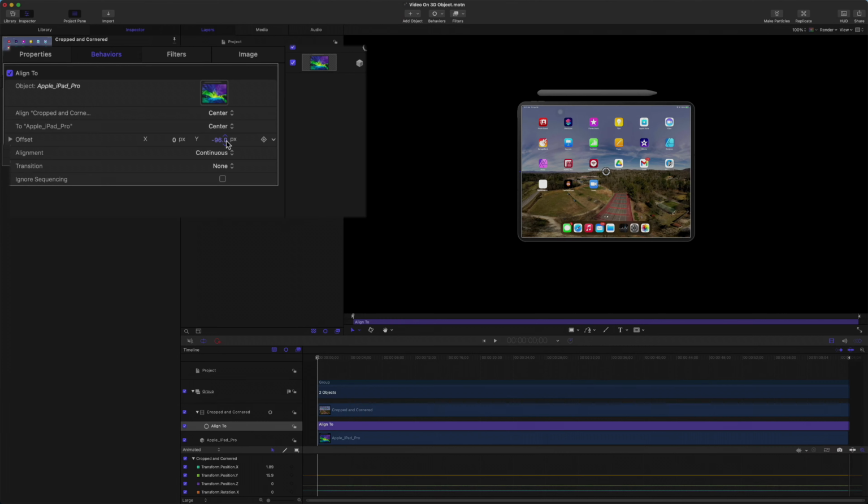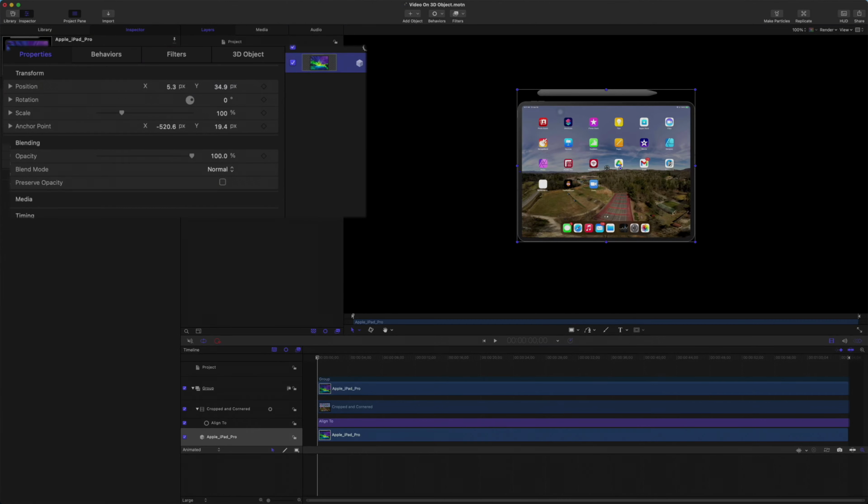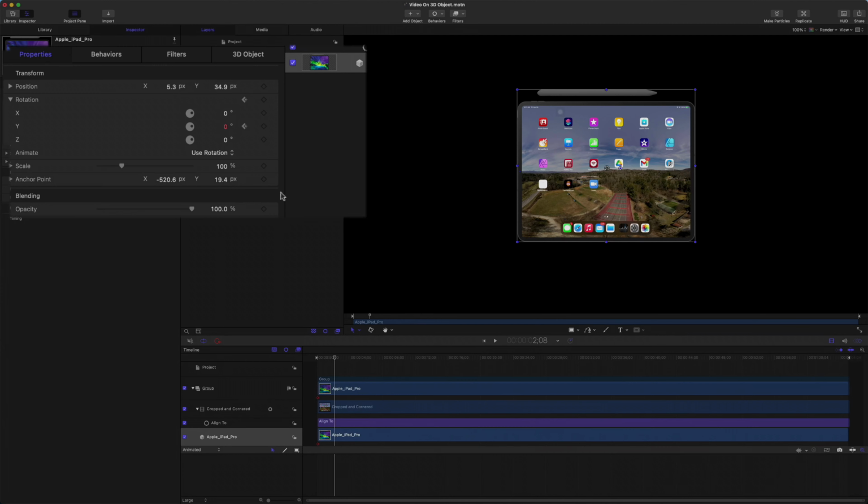Next thing you want to do is center it. That looks good. Okay, it is centered. We're at the start of our video, so let's go ahead and go to rotation. And on the y-axis, let's click our first key and leave it at 0 so it starts out at 0 degrees. Move our scrubber up, click it again so it stays 0.